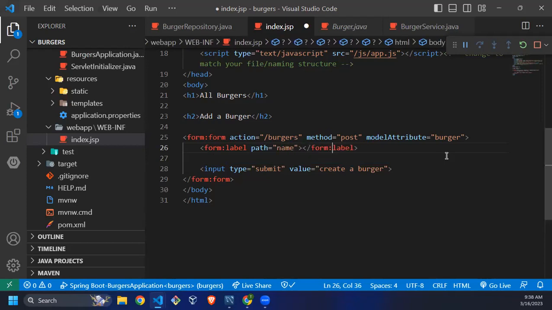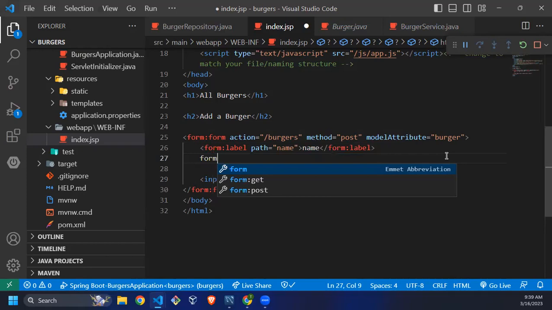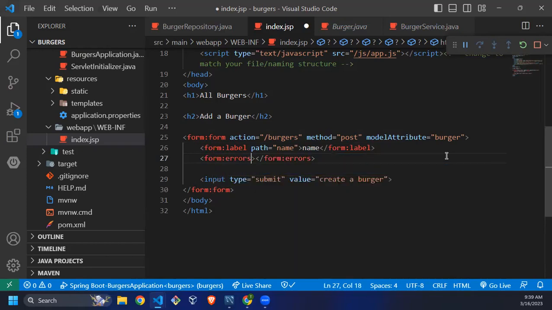So that will create the label. Actually, I have to fill it out here. I'm going to make it lowercase just to make it easy. And then if I want to display errors, I need form:errors. I can tell what the path is.